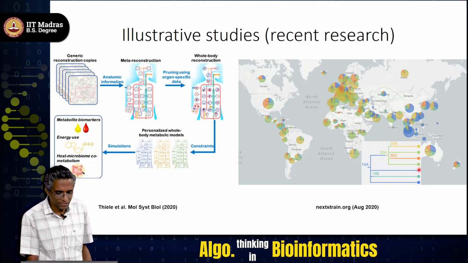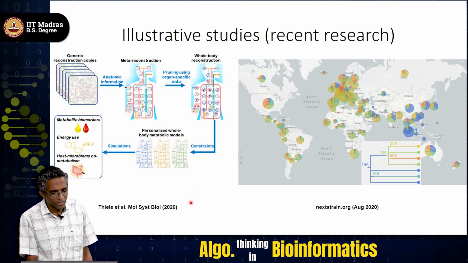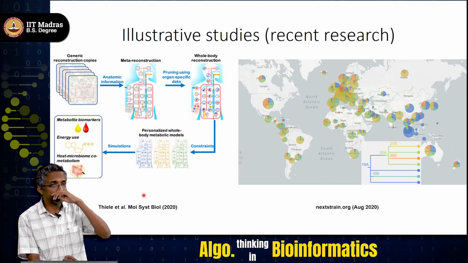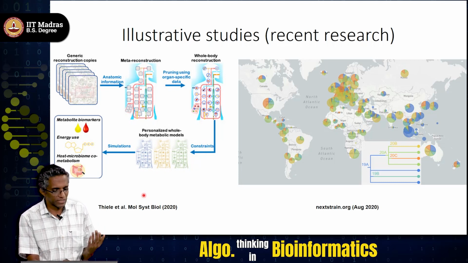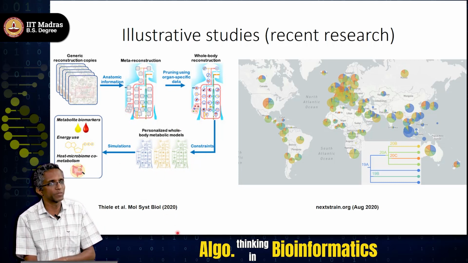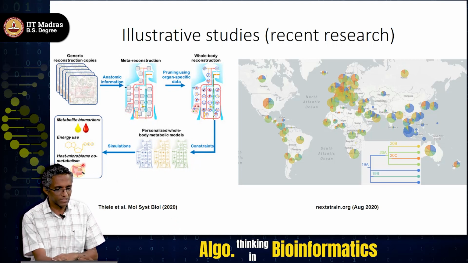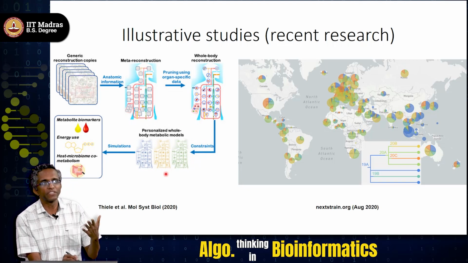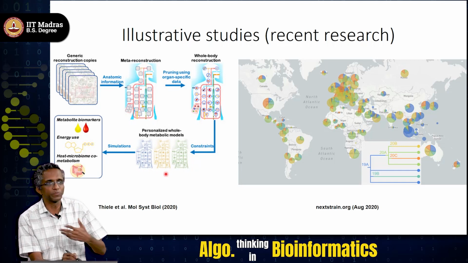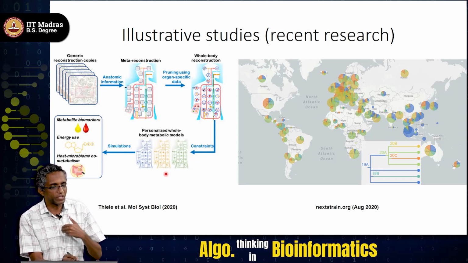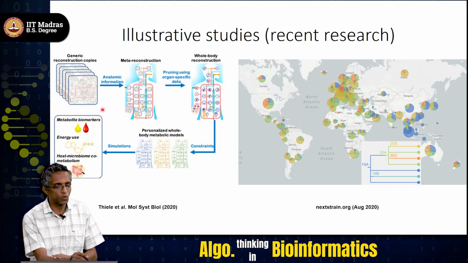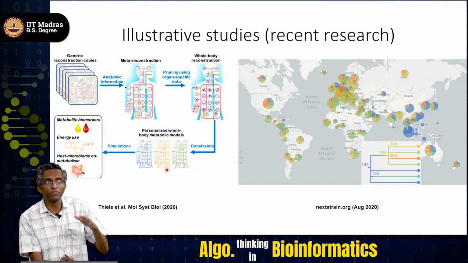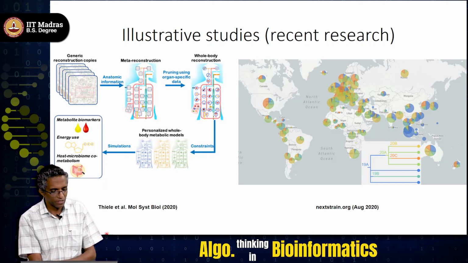And then in recent research, I will just say, keep this brief. Genes are just one part of biomolecules within a body. So, there are different small molecules called metabolites, which are also important for the functioning of a living organism. So, there are models that try to basically extract all forms of information from the literature on how the different metabolites are involved in metabolic reactions and how energy is being processed and used by the body. And then there is a whole body metabolic model, for instance, involving 30 plus organs, right. So, that is this work by Thiele et al. It is called Harvey and Harvetta.